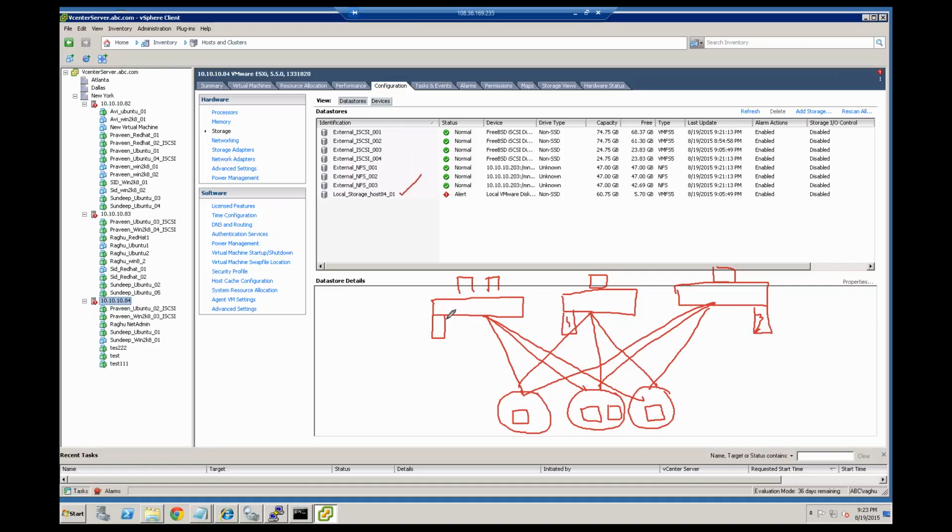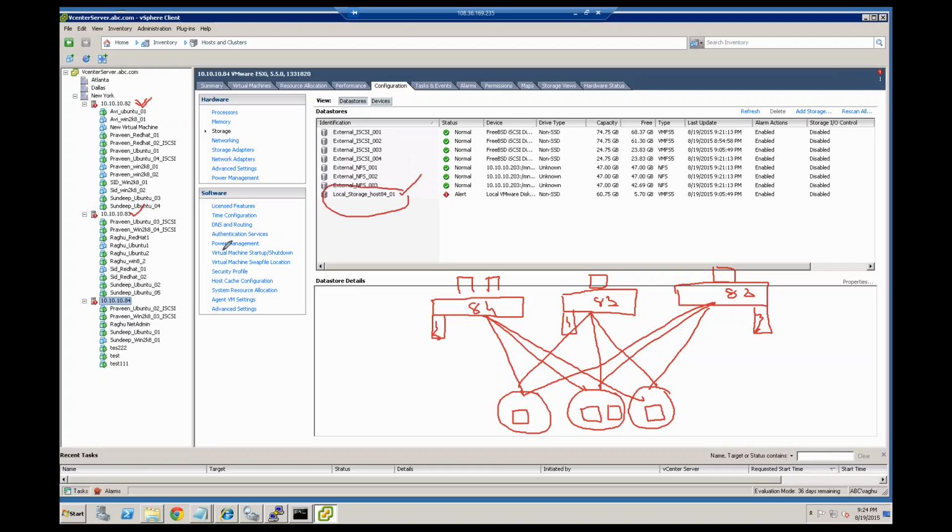Let me ask you something. Can this storage, local storage underscore 84, this is 84, this is 83, and this is 82, right? Our servers, these 3 servers, 82, 83, 84. Can you access the 84's local storage from 82 or 83? Is it possible? No. There is no connection between that. They are local to it, correct?